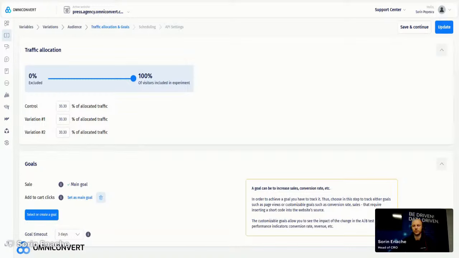So for example, if you are trying to push visitors from homepage to category pages, filters, and so on, then it will be not so important to look for the sale goal as a main goal, but let's say for clicks on the hero banner or clicks on a certain category filter within the homepage, which is normally tied to the fact that you push visitors towards the next steps in the selling funnel.